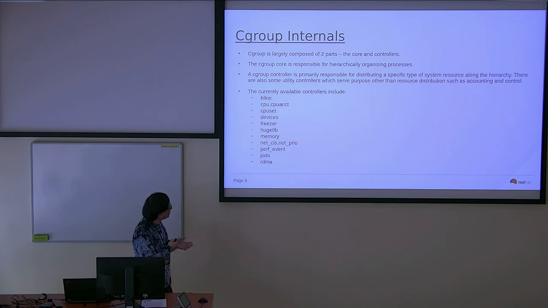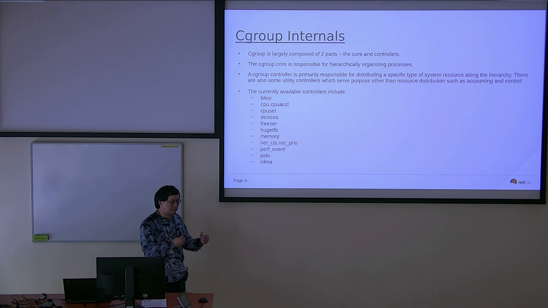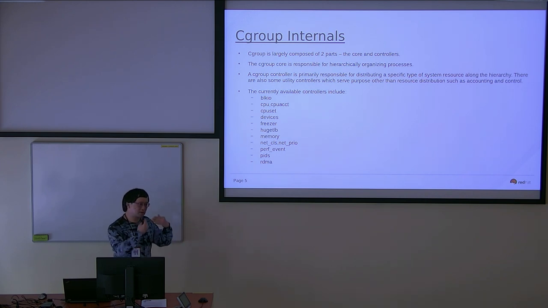So CPU accounting is not really a resource controller. It's more for accounting purposes. And then you have the cpuset, which controls the CPU as well as the memory node affinity of each of the processes. And then you have the device cgroup, which controls which devices can be used by each of the cgroups. Freezer is a control type controller that you can use to freeze the processes. When you freeze a process, you basically put it to sleep, and it's not going to execute anymore until you unfreeze it at a later date. So while it's frozen, you can do something about it, like migrate it to some other place or to another system, and then resume it there.